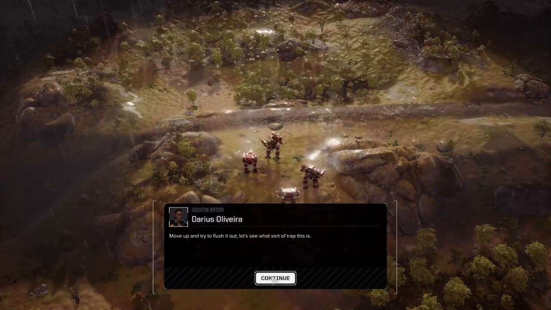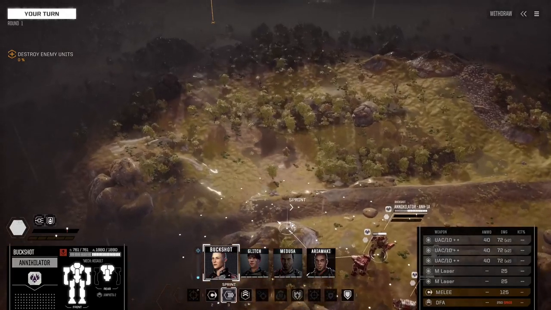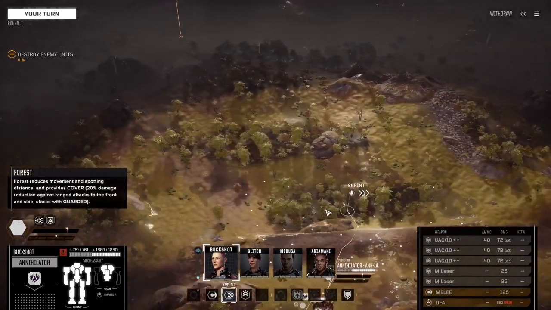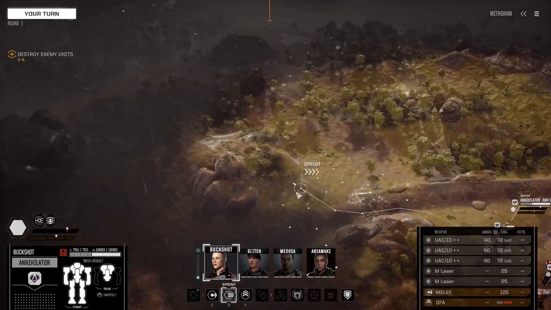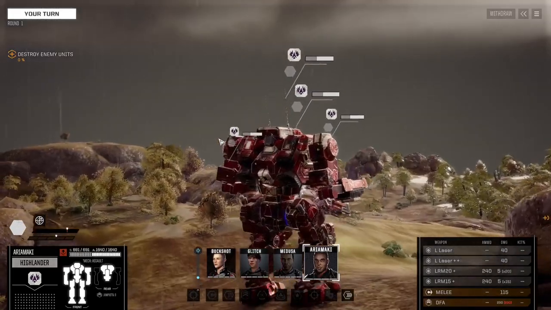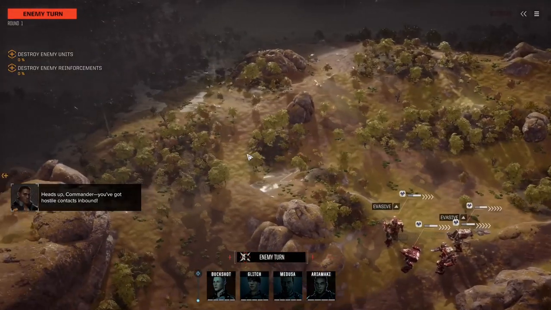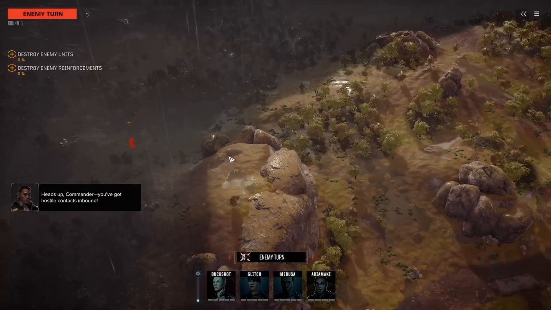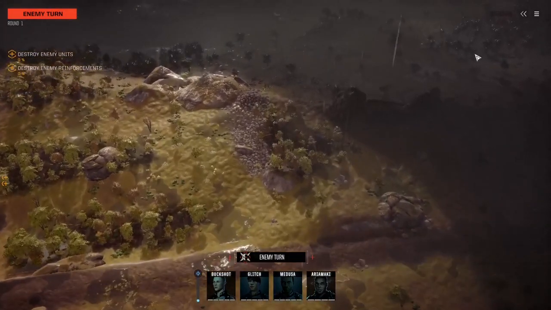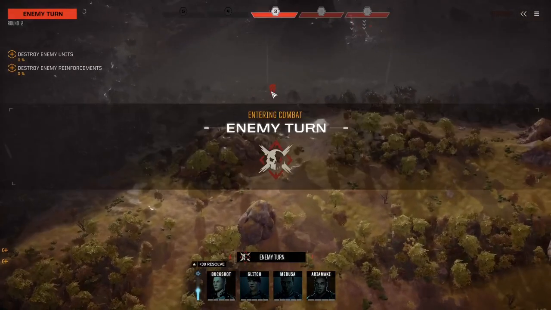Try to flush it out. Let's see what sort of threat this is. Stay alert, Commander, Oliveri out. Oh, I remember this map and I don't have fond memories of it. Moving out. Roger. Copy that. Heads up, Commander. You've got hostile contacts inbound. And there will be another lance from this direction as well, or that direction. Incoming bandit.